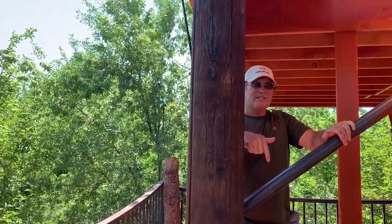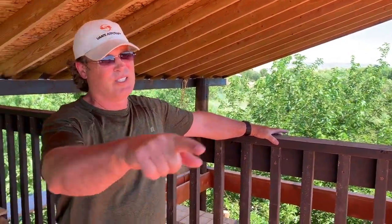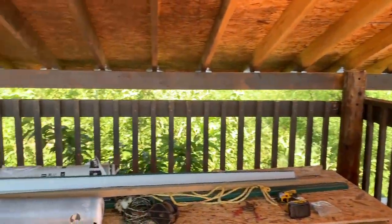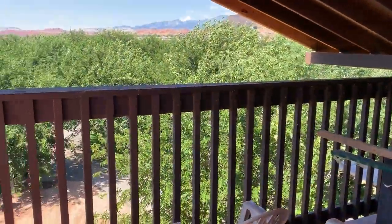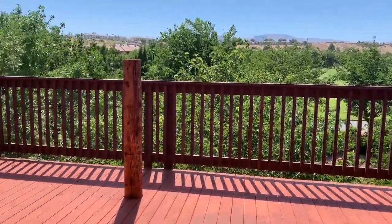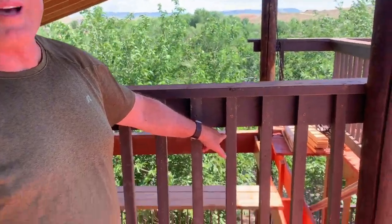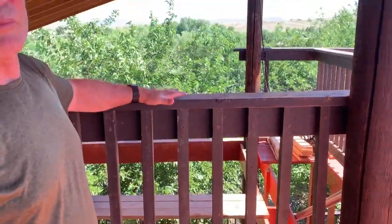The other thing that these steps do is stiffen up the structure. On the top level, the third level, we ran out of the railing, which was too bad, so we had to make this railing ourselves. We took the two by sixes, ripped them in three pieces, cut them into four foot sections, painted them, and assembled them so it's nice and stiff. This is a four-inch gap and the height is about six inches higher than it needs to be, but we're hoping all the mothers will feel okay with their kids playing up here.